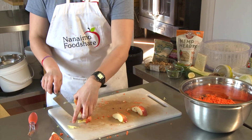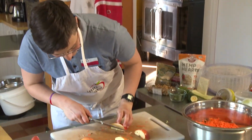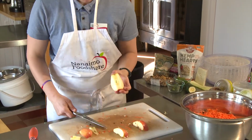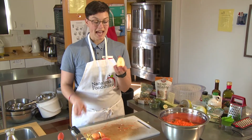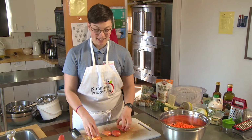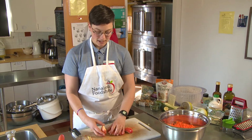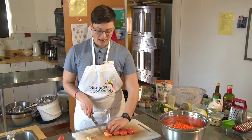Oh, look at that. I left a little bit of pit behind. I'm going to try it again. That's good enough for me. Now we have these flat edges in the middle. That's going to help us cut these apples into dices. You can also slice it if you would like, but I'm going to show you a dice right now.